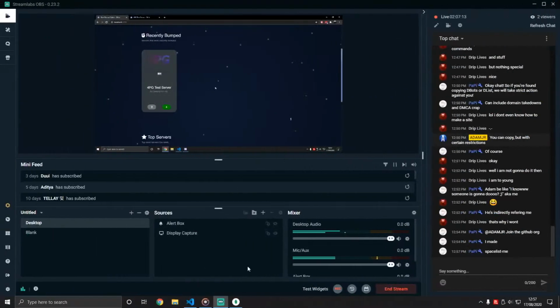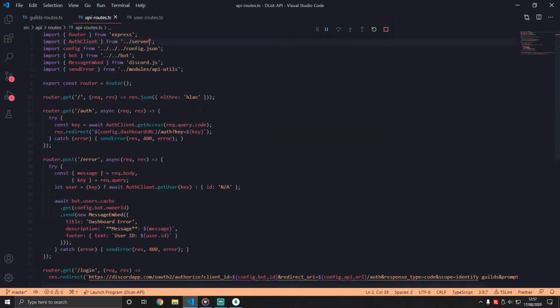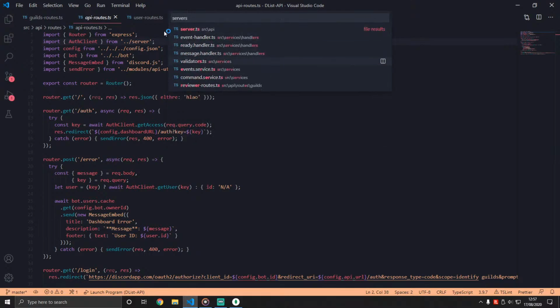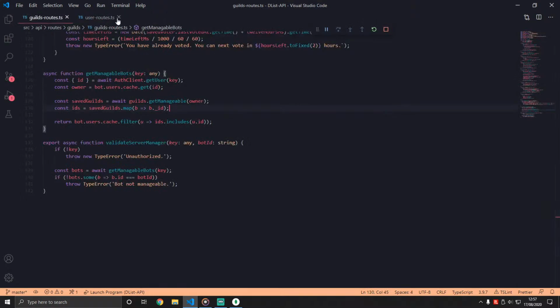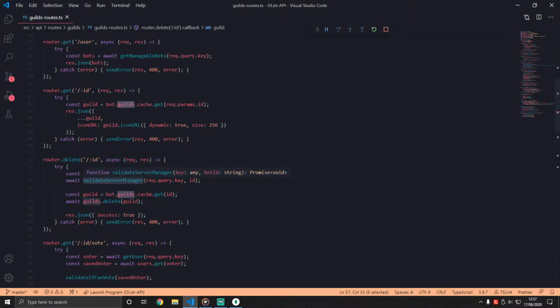So we want to make sure deleting a server works. So API routes. So that's not going to work. So server routes. Let's go into there. Guild routes. So router.delete, validate server manager.